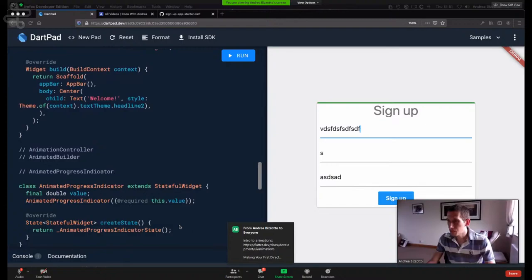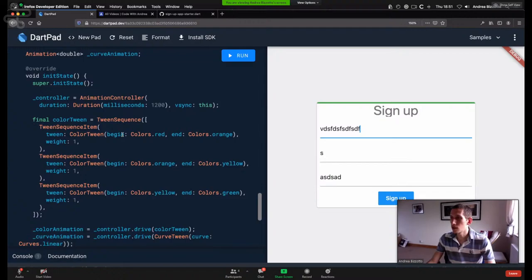Okay, so let me open up the twin sequence items. Right, so essentially what we want to do here is define an animation, but we don't just want to animate between two values. What we can see is that every time, oops, deleting on the wrong side of the window. Still doing it. I think the mouse cursor doesn't like me too much on the artboard. So yeah, the idea here is that we want to animate between different colors.